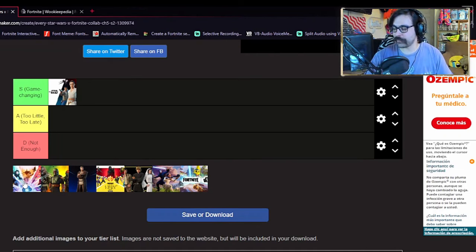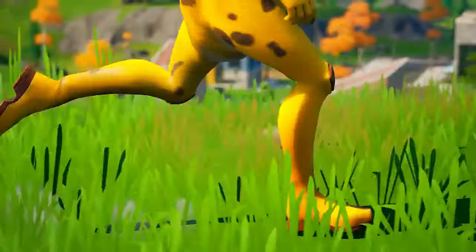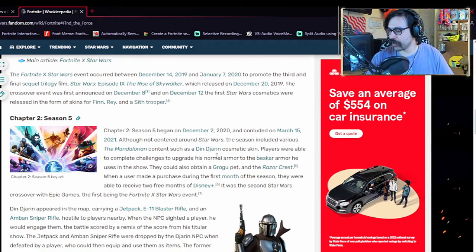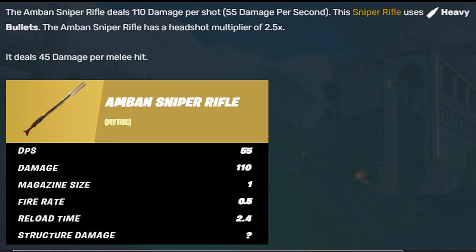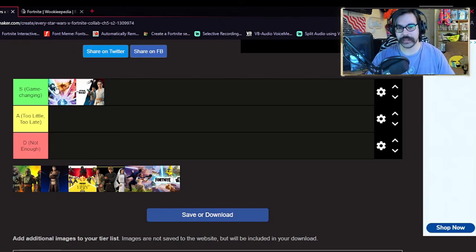Next, we have Chapter 2, Season 5, and this one actually had the Mandalorian in it, and the Mandalorian was on the map. You could get his sniper rifle, you could get his jetpack. A large portion of the map changed as well. Looking at the notes, he was part of the Battle Pass. I did forget that. This is when you got Grogu. They were giving away Disney Plus. They were all in that season. The sniper rifle is probably one of my favorite weapons of all the Star Wars crossovers. So we're gonna go ahead and put that in the S tier, above even the initial outing.